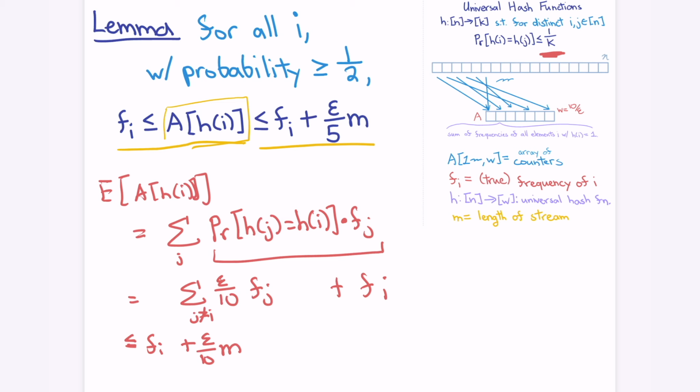So I have a counter going in, and the rest is just noise. But the universal hash function is sort of saying that on average, the noise gets spread evenly, and you only get your own proportional fraction of the noise, epsilon over 10. Okay, so the expected value looks a bit like our inequality that we're going for. But now I want to say something a little bit qualitatively different. I want to say the probability of getting twice that error, epsilon over 5 times m, is at most 1/2.